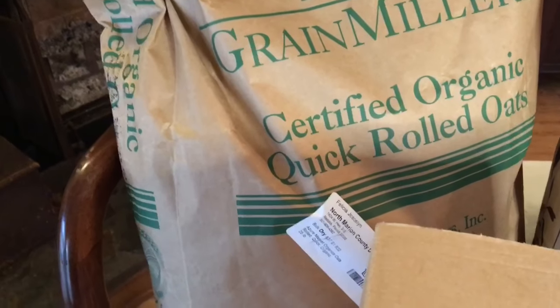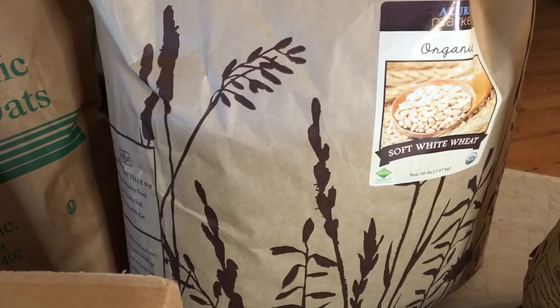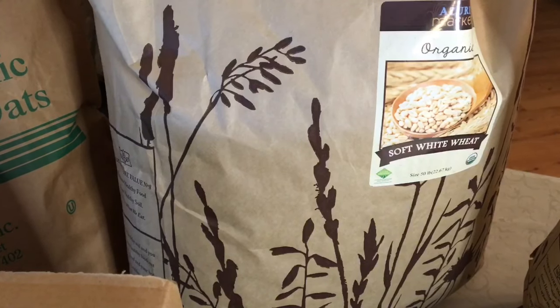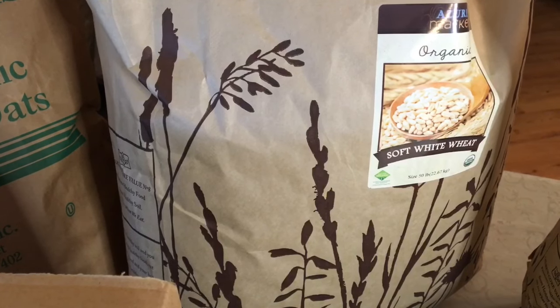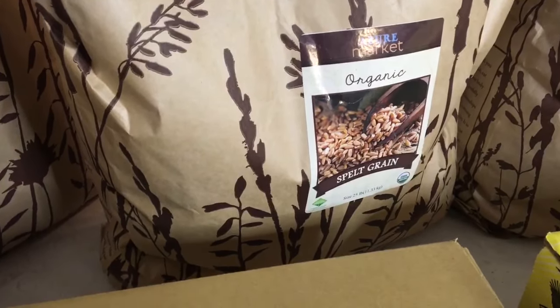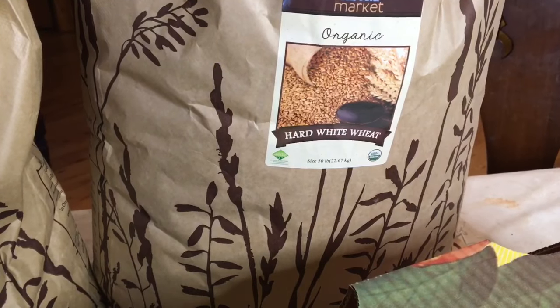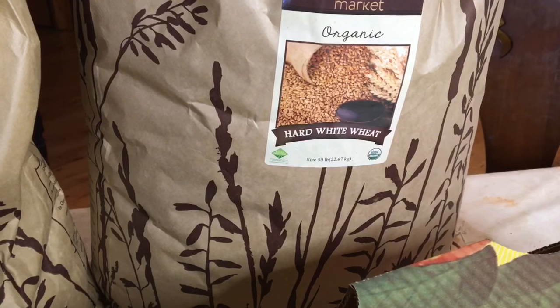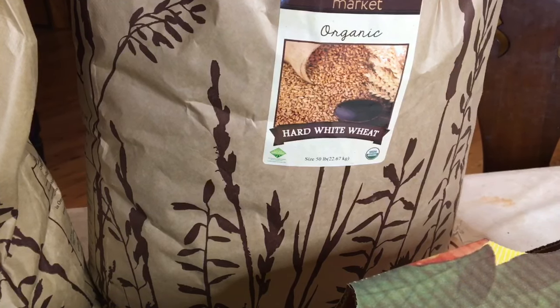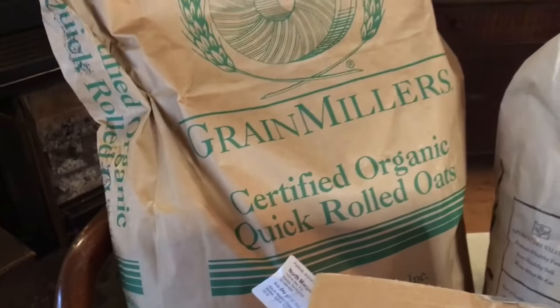First we have organic quick oats, which I use for oatmeal all the time and also some amazing oatmeal cookies. Next we have soft white wheat berries — if you've been following me long enough, you know these are for baked goods. I sometimes use them in breads but they are lower in gluten content, not the best for tall yeast breads but great for baked goods. Then we have spelt, which has been sold out the past few times I've ordered — this is an ancient grain I love. And I finally got a hold of some hard white wheat, which was out of stock last order. So we got a 50-pound bag of hard white wheat, 25-pound bag of spelt, 50 pounds of soft white wheat, and 25 pounds of quick oats.